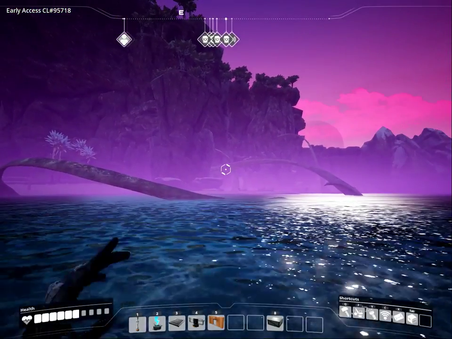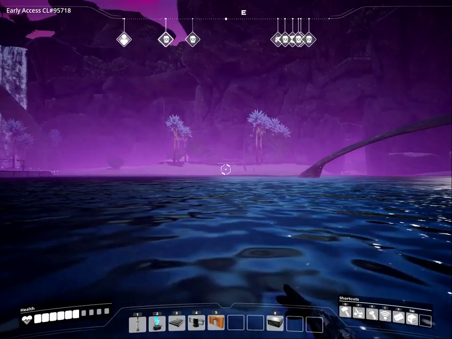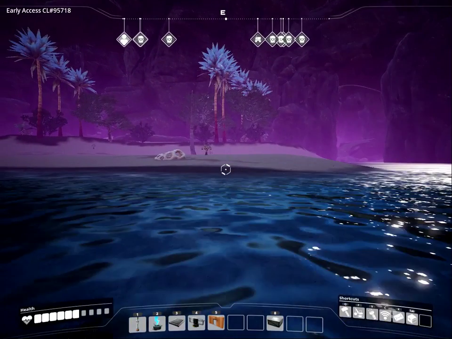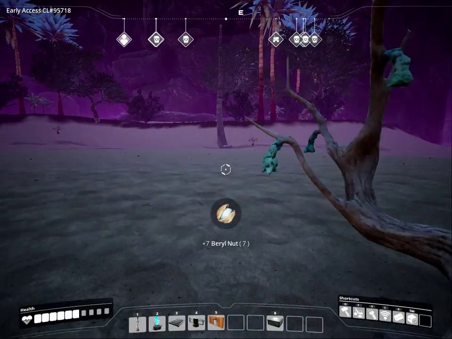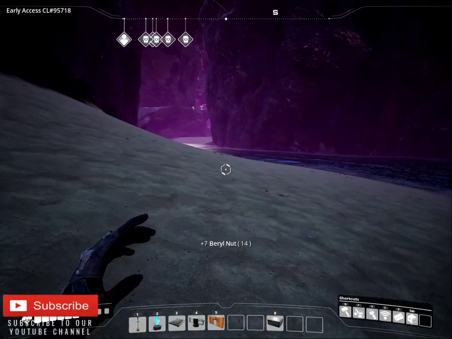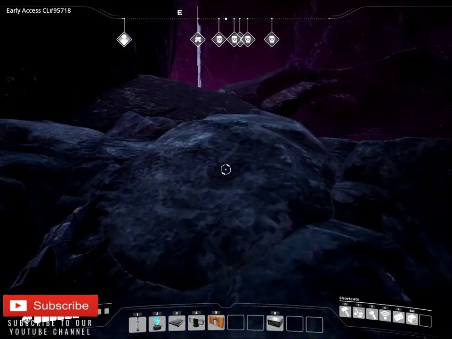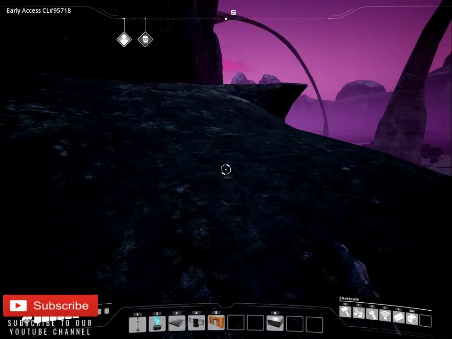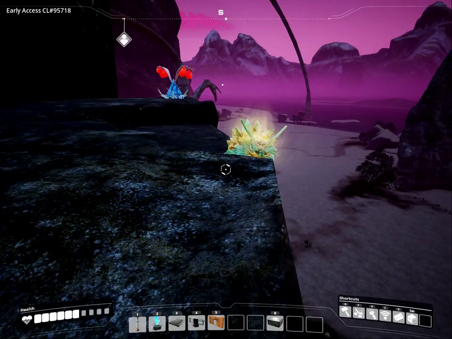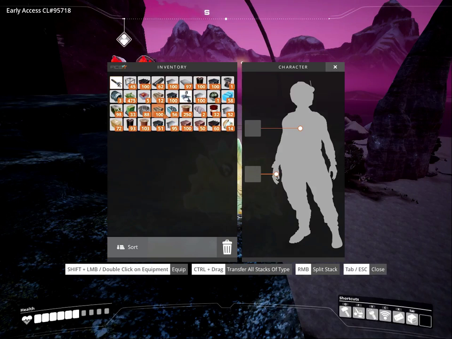The coal base is just over those mountains there. So you can still see the main base space over there. This is a shallow spot. You can run across here. Key thing though is to pick up these nuts while you're gone. Is that a power slug I'm seeing there? I think I'm lost right now because this is nowhere close to where that base is. Oh wow, this is enough space. Well, see, what can I dump? Dump some wood.